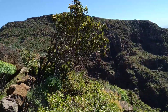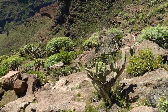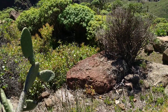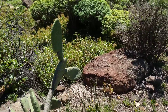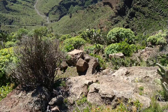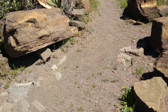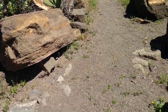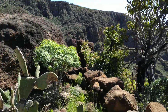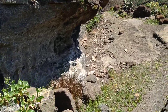Fortunately only this one locquat tree survived from the orchard — maybe somewhere down there there are a couple of figs and almonds. Strangely, no carobs. I haven't seen old ancient carobs on La Gomera; on Tenerife there are lots of big impressive carobs. But as I said, I don't think the locquat, the cacti, or the agave are the key to this house up there.